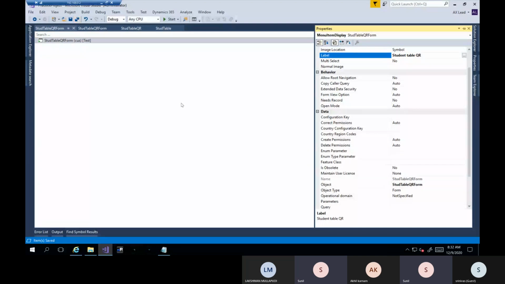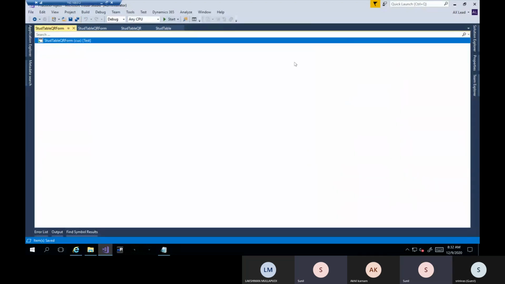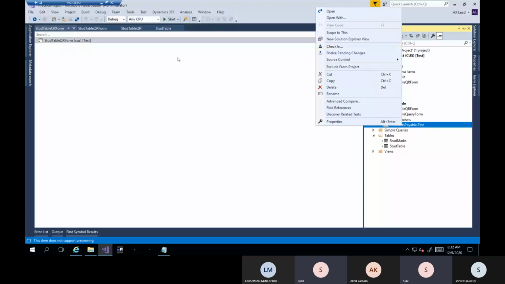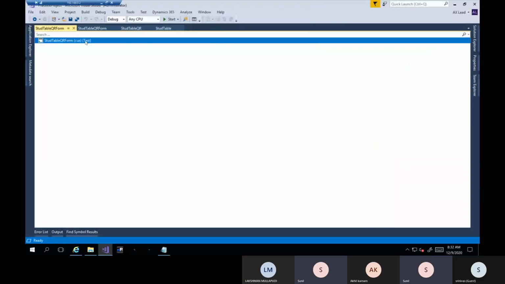So what I'll do, I want to add this menu item in the user interface, in one of the modules. We have already created an extension for one of the modules. For which module have we created the extension? The menus. For accounts payable, we have created the extension. You open this extension, copy this menu item.